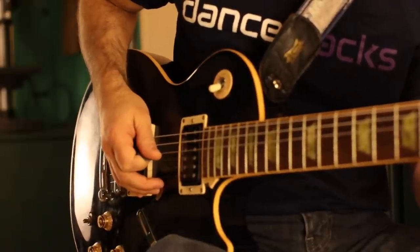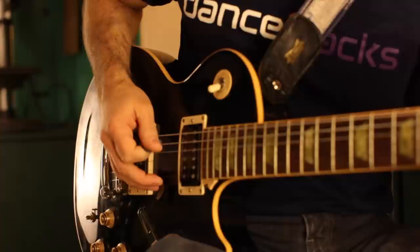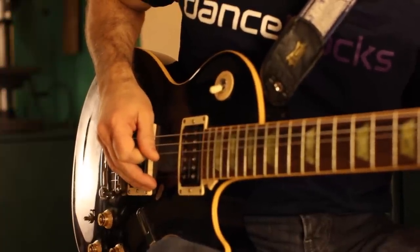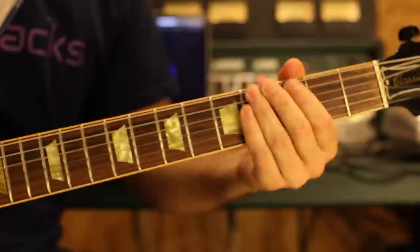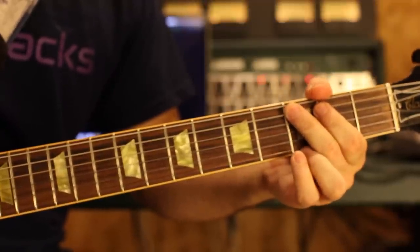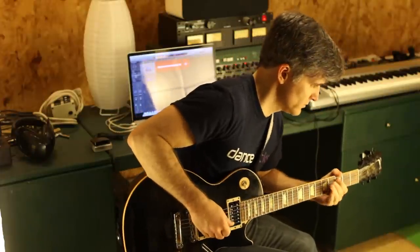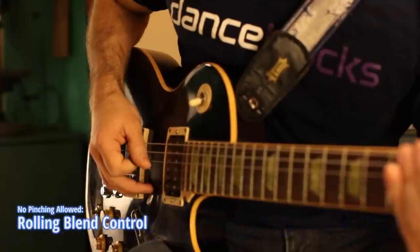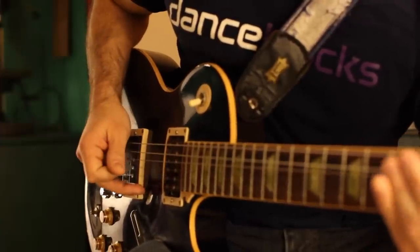Not only that, but since harmonic nodes only occur in specific places along the string, this tells you exactly where the player's hand was when they hit that note. In this case, we know that the pick needs to be exactly here to trigger the first harmonic on the slide. When we change the left-hand position down to the final note — which is C — but maintain the pick position, we get a totally different harmonic: the note G. But that note C is not replaced by G; it's a blend of C and G, so you can hear the fundamental and the harmonic at the same time. You control this by how much finger touches the side of the string. Total finesse, total precision.